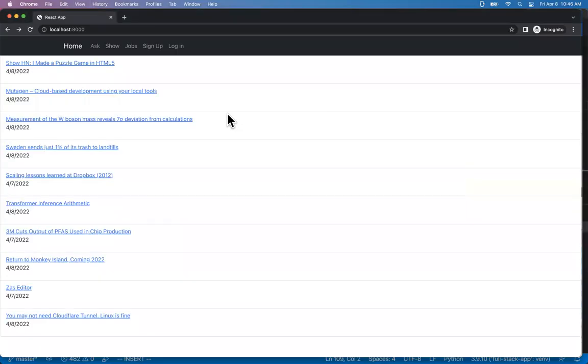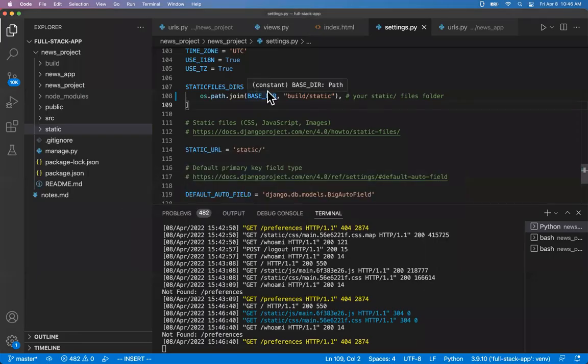All right. So we've got this app. It seems like it's working. We can serve our static files. So let's try to do some development. I'm going to make some changes here. Let's say I'm just so dang excited about this page. I'm going to add an exclamation mark after that home.